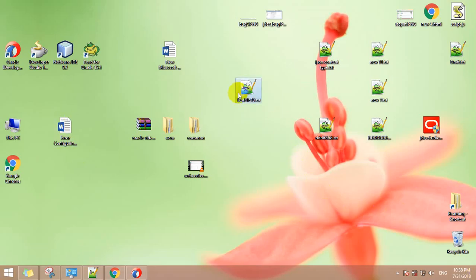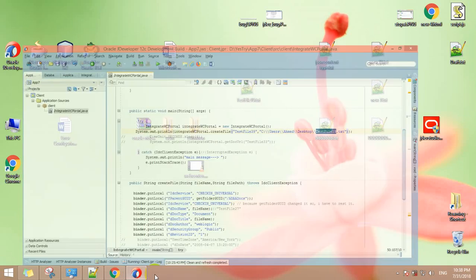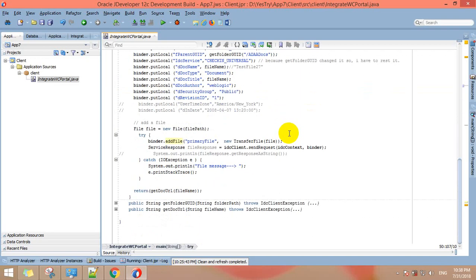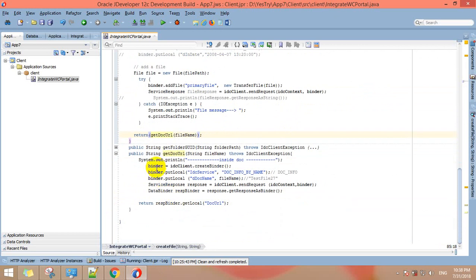It will create the file, add the file to the binder, and then send a request to create it. Notice we return the file URL. So we go to get doc URL.